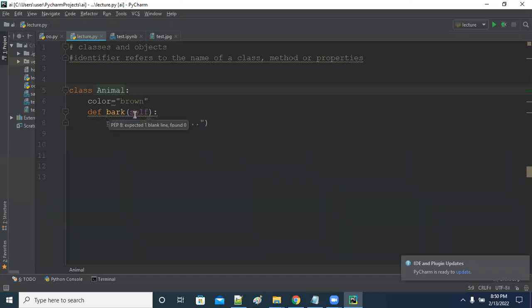Don't forget, then self, for those coming in, that's what I'm recapping. Self implies that this method belongs to a class, the class that it is defined in. You define it inside animal, that means it belongs to the animal class. That's why we put self here. In a function, we don't put self because the function is defined outside the class. So that is it. Now, having understood this, I will give you time to ask questions. Now, when you want to design my blueprints, what is my blueprint?